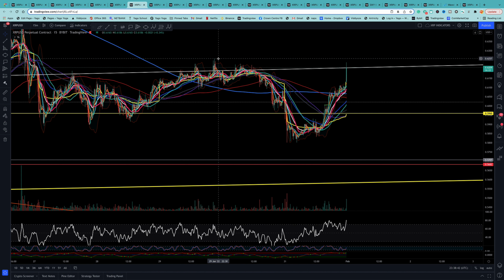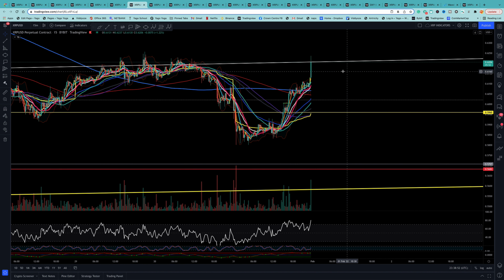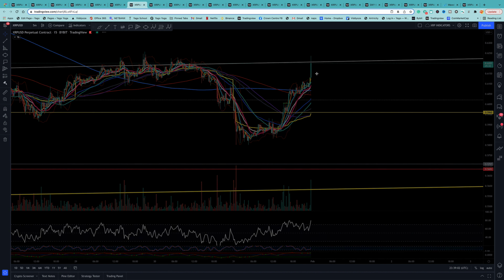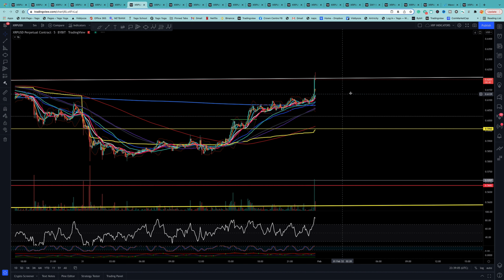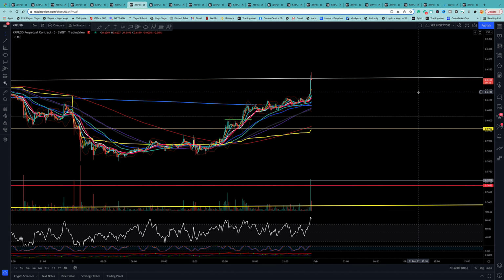Now, one of the things I was talking about earlier on is if it starts coming up, and this is final peak here. So you can see how it's coming close to final peak. And also there's this resistance line here. You can see there's a retrace already going on here. So I'd say if we went back to the 5 minute, there's the 5 minute there.